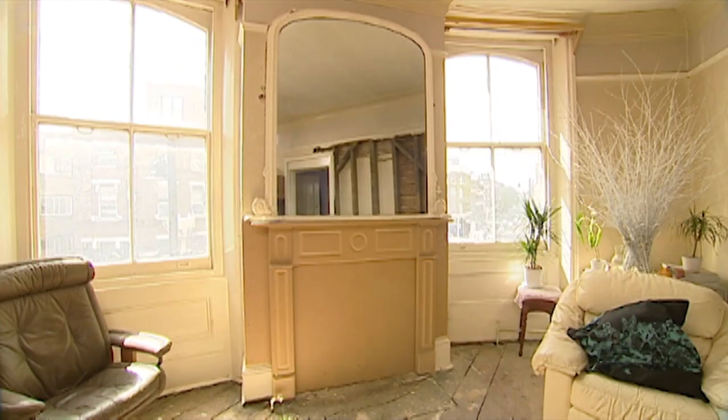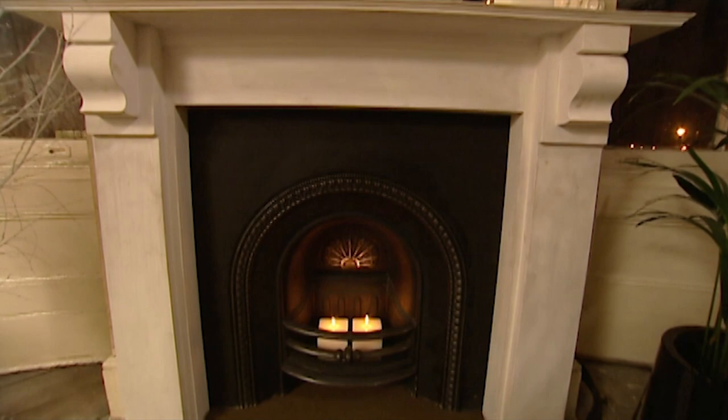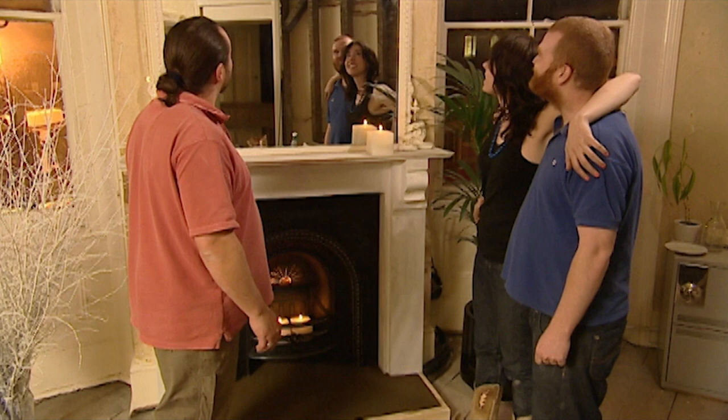In just two days, Andrew and Ashley have exposed a legacy of neglect at the heart of their new home and restored it to its former Victorian glory. Not bad for a couple of days' work. It looks amazing. I love it. Thanks so much. You did well — you helped out. So we've knocked a small bit off of your DIY to-do list. Time for a well-deserved pint downstairs. I think so.